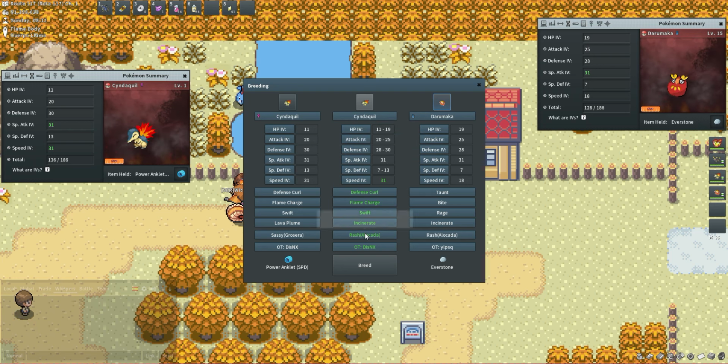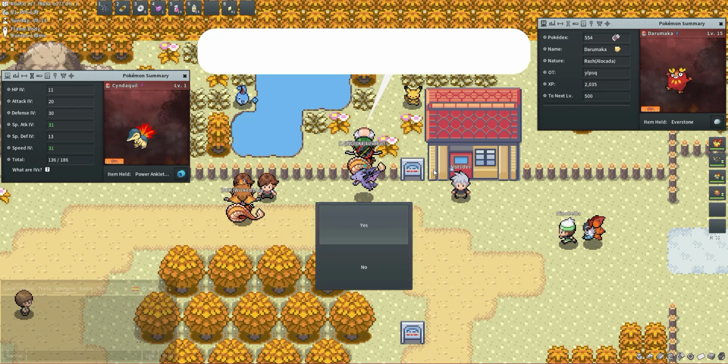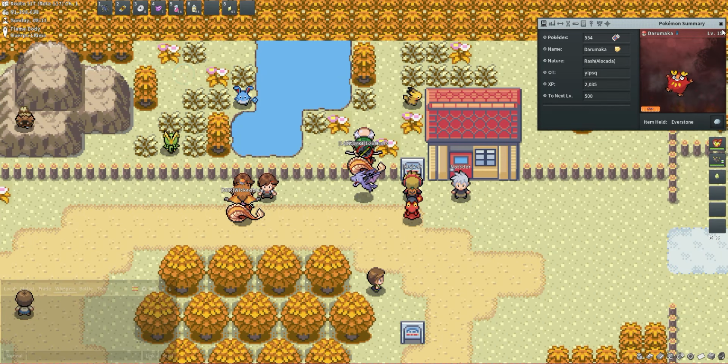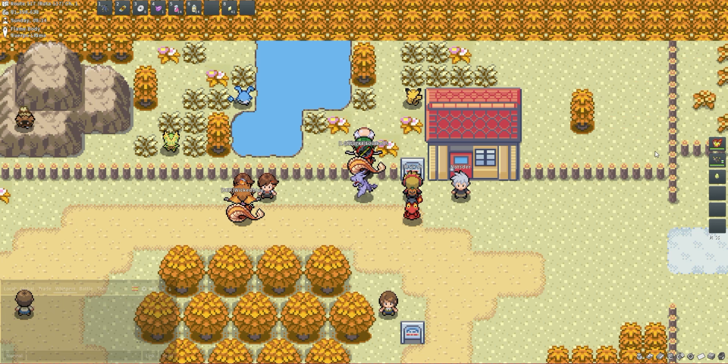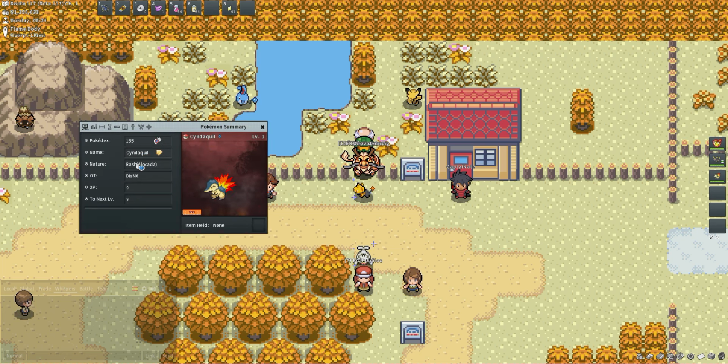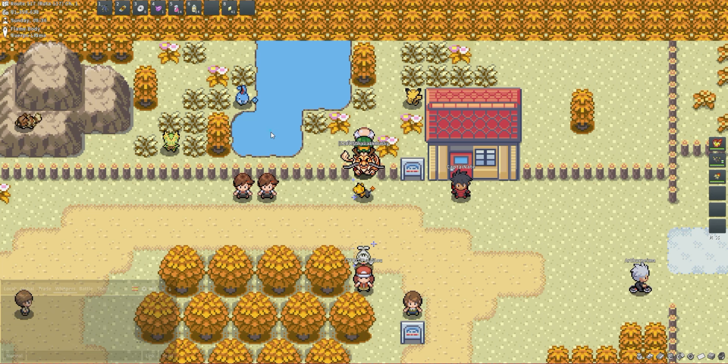Special attack, 31 speed, Rash, which is a plus in special attack. And that should be good. Yes. Okay. And we're finished with Cyndaquil. So I'll just show you the end result, and then we'll continue on with the next Pokemon. And we're back. Cyndaquil is complete. He's got the nature and the 2x31.